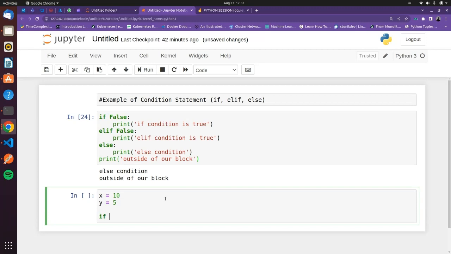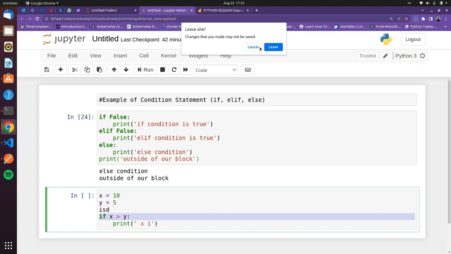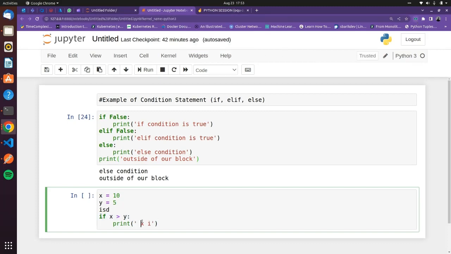So I will take if x is greater than y, print x is greater than y.